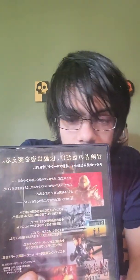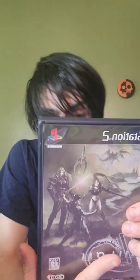Next game we have Zillow Infinite. I don't know what this is. I paid 15 cents, sorry, because it was on a bid from a Japanese guy and nobody was bidding. So I said, oh, let me try 15 cents. I want it. I just paid the shipping, $2, but it looks like an RPG, which, same thing, I'm gonna hope there's an English patch, and eventually I'm gonna play it on emulator.